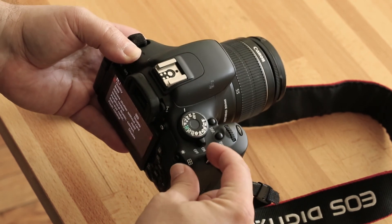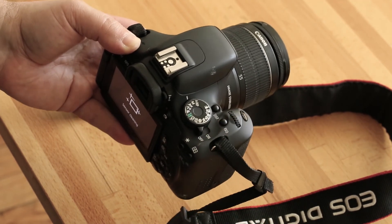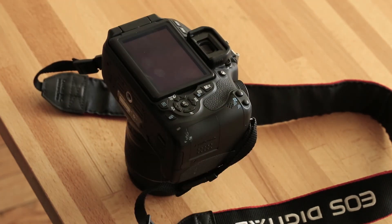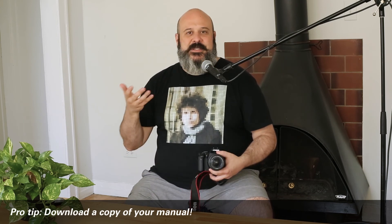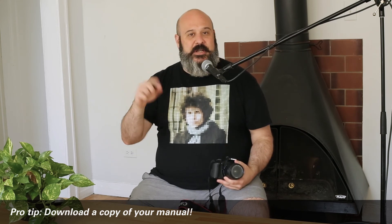Once that's all set, you are ready to start making pictures. And if you're not ready to start making pictures, do yourself a favor and turn your camera off to save those batteries. I hope this helps and that you've been able to get your camera set up. It's always good to have a copy of your manual. If you don't have the manual, you can Google the make and model of your camera — PDFs are available. It's really good practice to have a copy of that PDF on your mobile phone at all times. Though the cameras are similar, the settings are all different depending on the make and model. Happy shooting, and I hope you really enjoy your photography class.